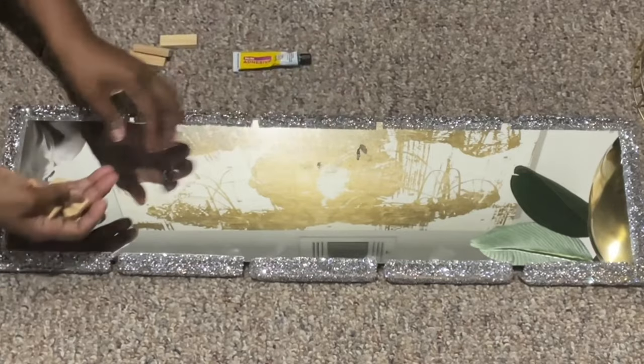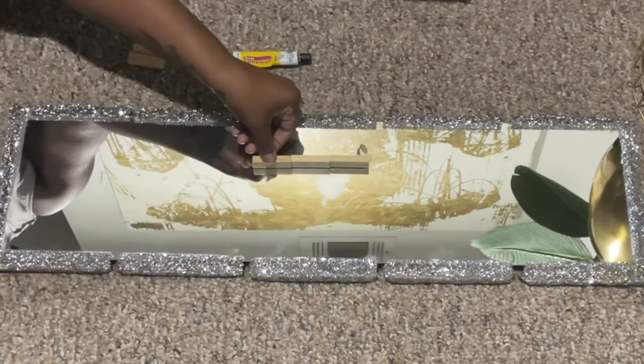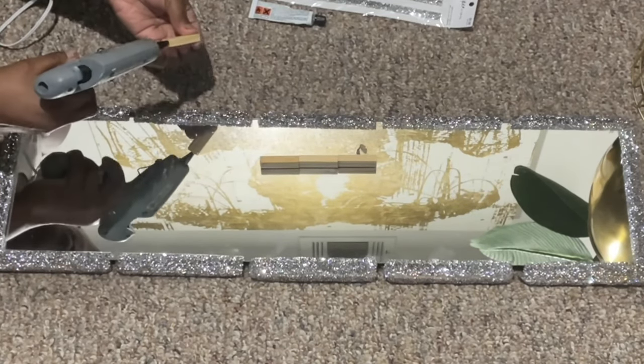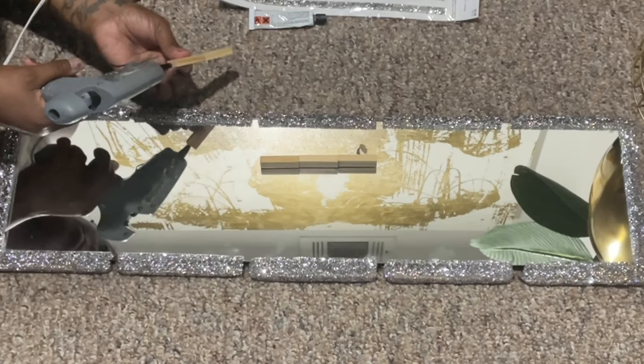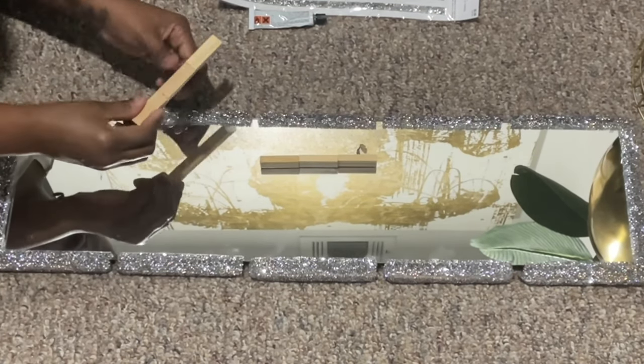So anyway, now I'm gonna move on to that little ugly spot there where I'm trying to hide. Remember, I said this is actually gonna be a bath tray. Now it's adjustable, as you all can see, but it's gonna do what it needs to do for me. So what I'm doing here is getting these little towel blocks that I got from the Dollar Tree as well out of the toy section, and I'm gluing those together.